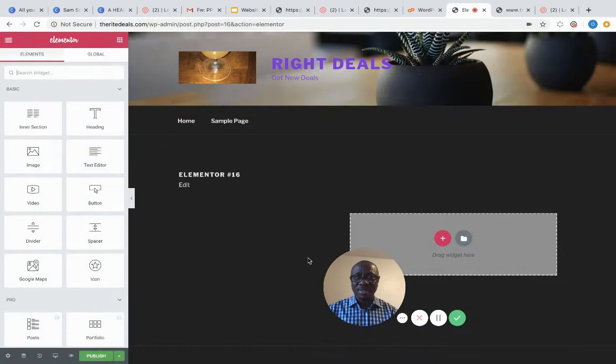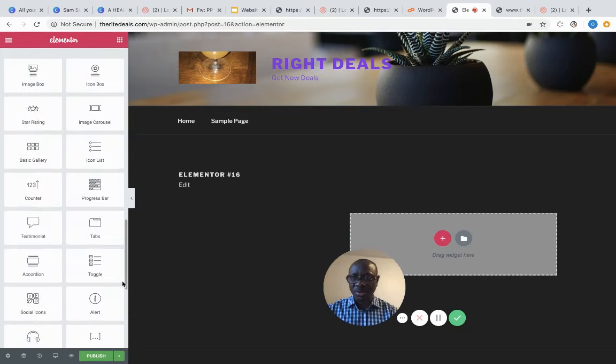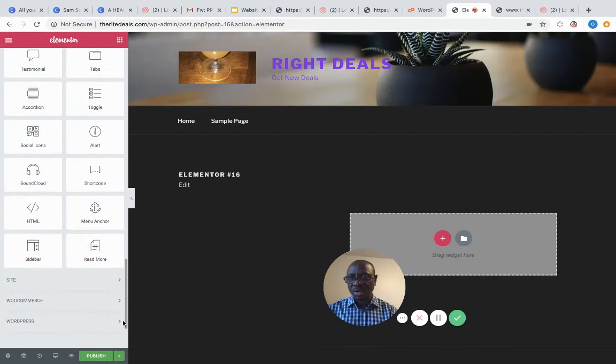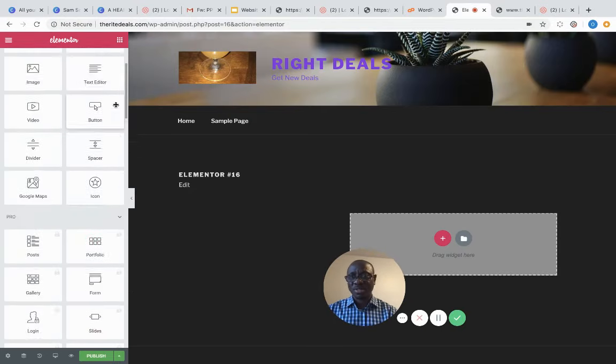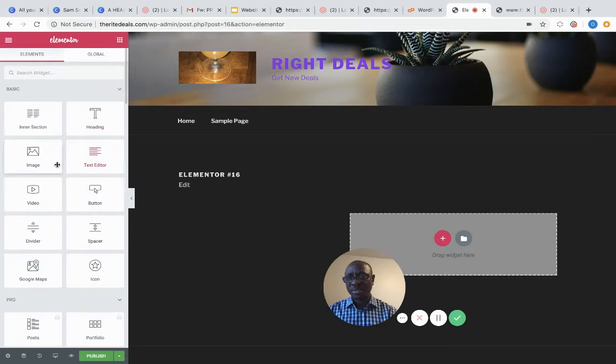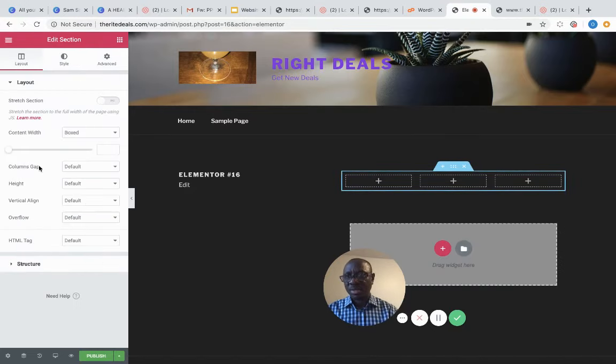So I'm going to take this page. That's it. It's changing now. So you can begin to build your page. You can put the header wherever you want it, so you can select that. It also comes with some pre-built pages, so you can go down here, and these are other features that are already available to create. You don't have to worry about coding. All you need to do is come here and choose how you want the table of contents, everything you want to use. All the features are here. You drag and drop. If you want to put an image, you just select where you want to put the image here. It tells you how you want it. You create that so you can actually begin to work on it.